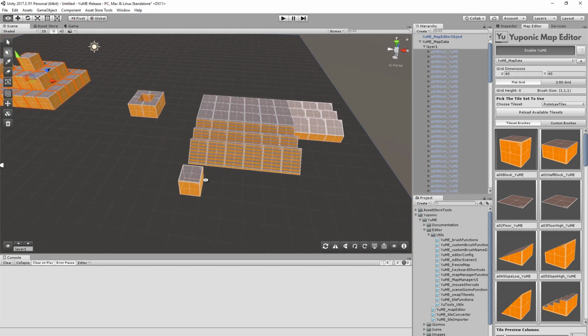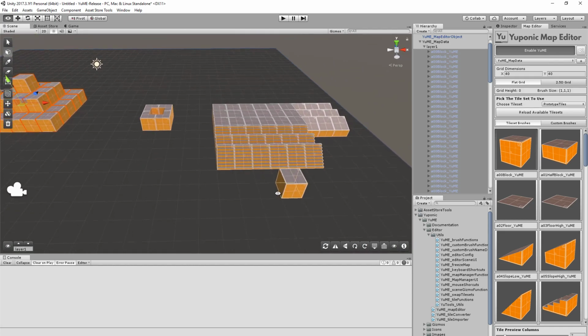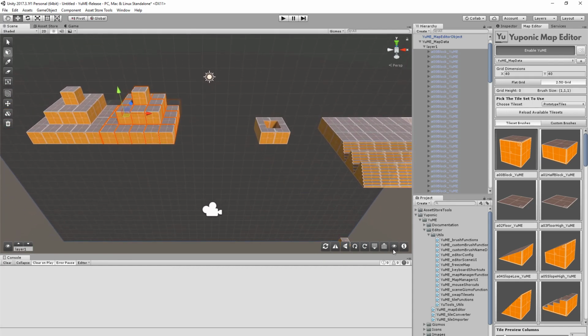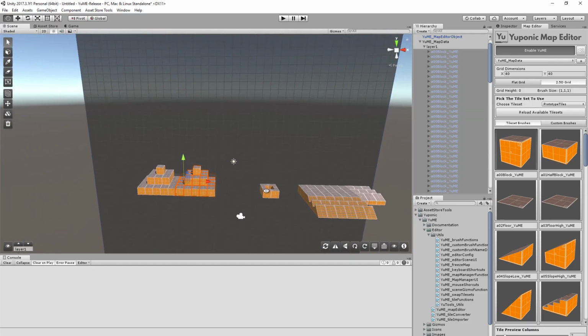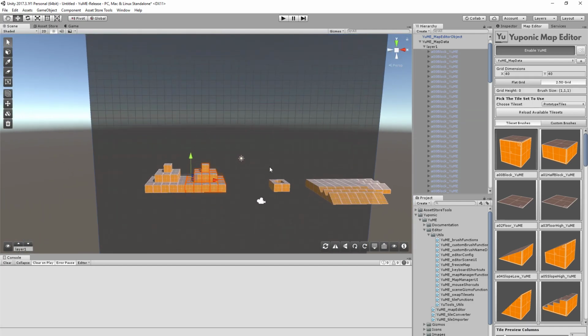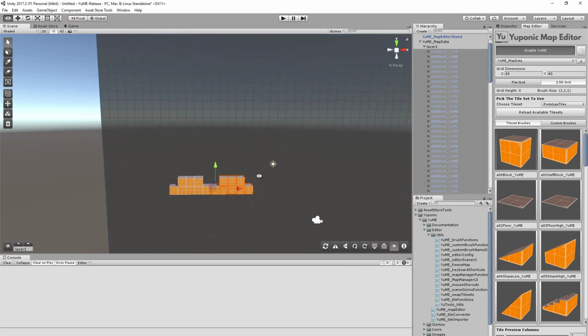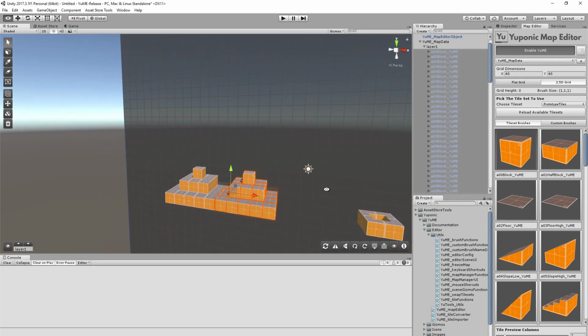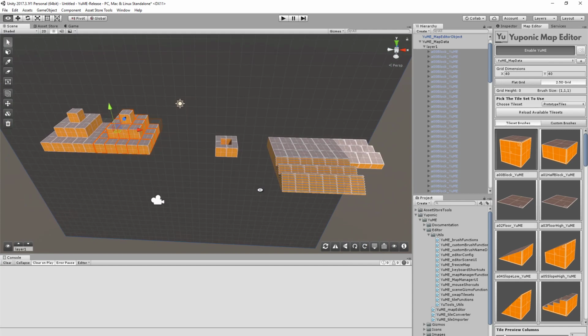Isolate grids was not working in 2.5D mode. Let me try and set something up for that. So in 2.5D mode, the grid is in the Z plane instead of the Y plane, and one of the things you can do with grids is isolate them with this eyeball here, so you can be working on just that layer. This was not working in the previous version, so that's been fixed. Let's go back to flat grid.